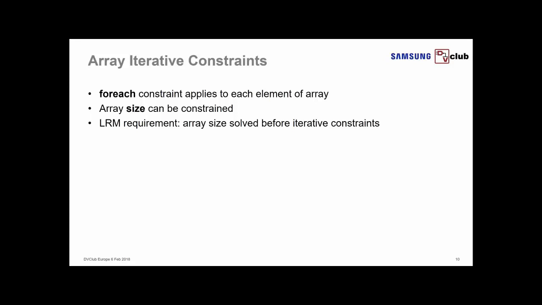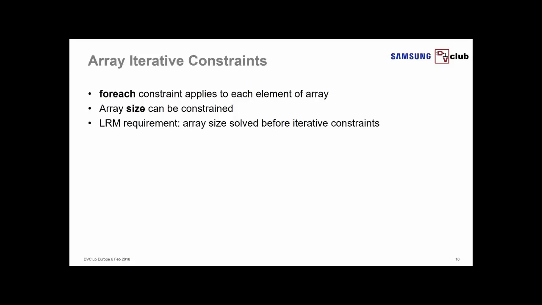Another really powerful technique is array constraints. And there's a couple of ways you can iterate over the contents of an array. The most common one, that people are probably familiar with, is the foreach constraint. And that allows you to very compactly write constraints that apply to every element of an array. You can also constrain the size of an array.